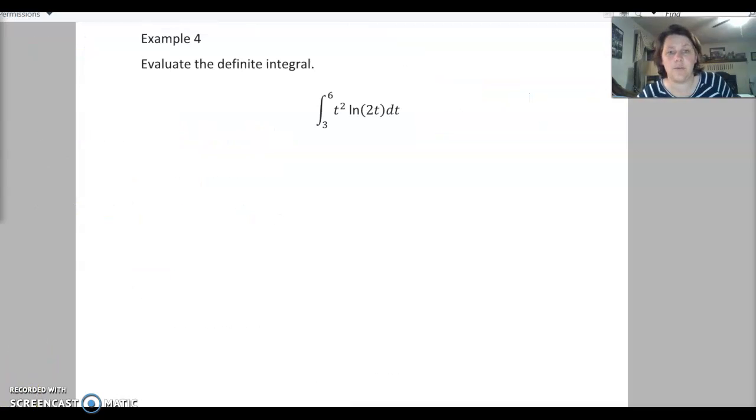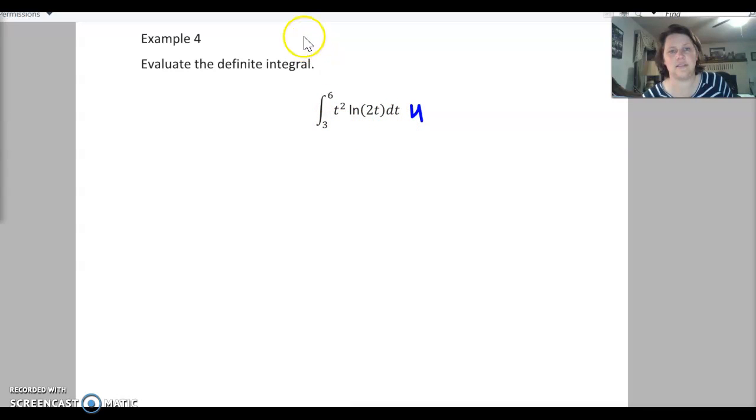Okay, example number 4, we have an integral that we can evaluate, but be really careful with using your calculator. I don't mind if you use your calculator to check, but I am going to be looking for all of your work on your test for this. So make sure you know how to do every single step here. Okay, so we've got to find a u.